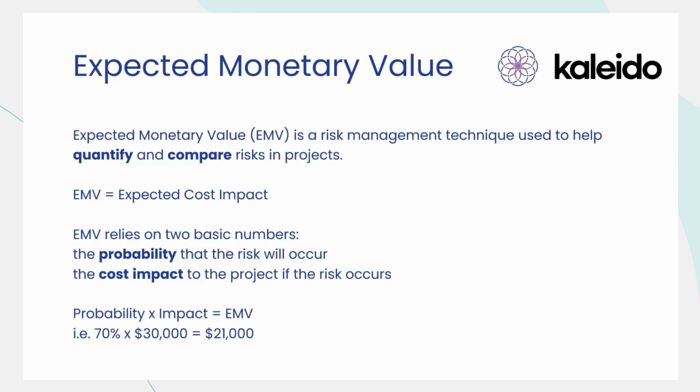I'm just going to introduce a concept here for those unfamiliar with risk management, because it will be useful later on. So it's the concept of EMV, expected monetary value, and this allows the user to calculate the weighted average value of a risk event, which includes uncertain outcomes. And it's useful for high-level analysis, as it doesn't require any specific software as such.